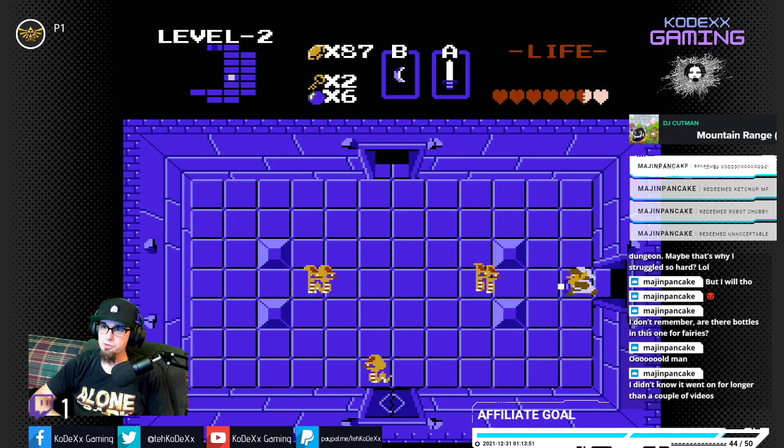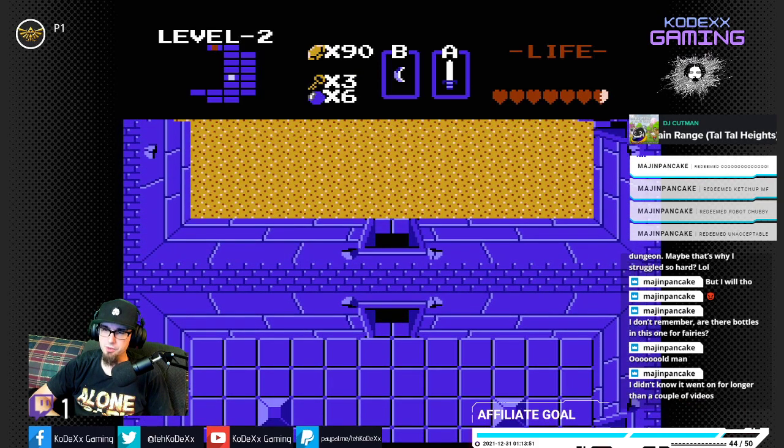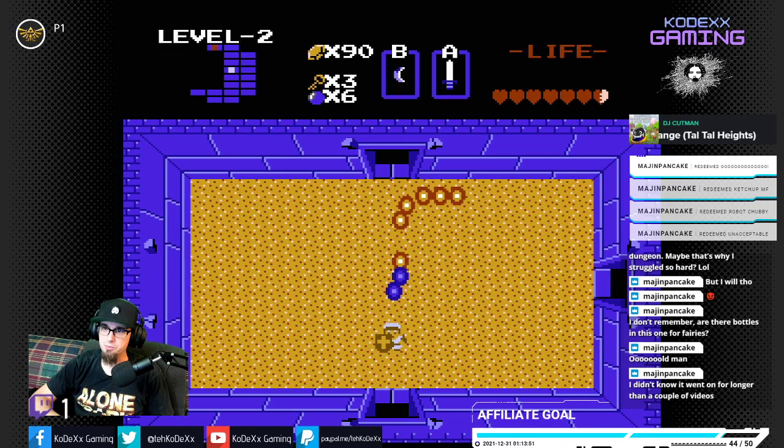Is that not the mole dorms? No, but we'll get a key here. That'll give us back the one that we did use already. All right. Here's the mole dorms. Just cake with the white sword.